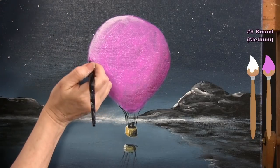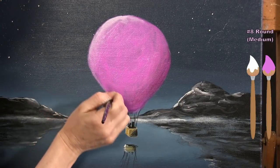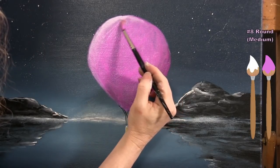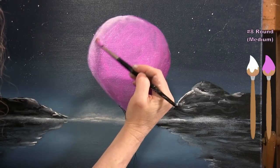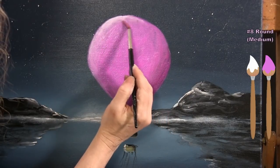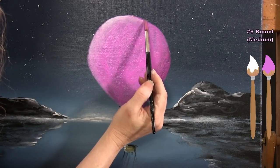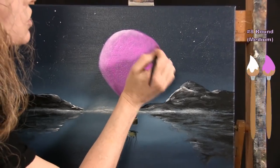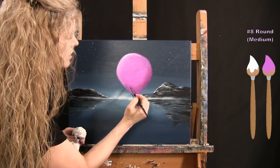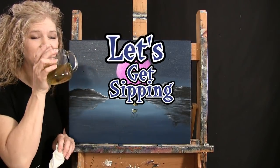If you need to add a little bit of moisture to your brush just to get some nice clean edges, I just added a tiny bit of water to my brush in order to get that clean edge going. And then I just lightly, with a real light touch as my paint is drying, just get these to blend in. And then once you've got this done, we are going to be utilizing this same brush for the next step. So fiddle with this all you want. If you need to do another layer, and then you can wash and dry the medium brush and get ready for the next step.